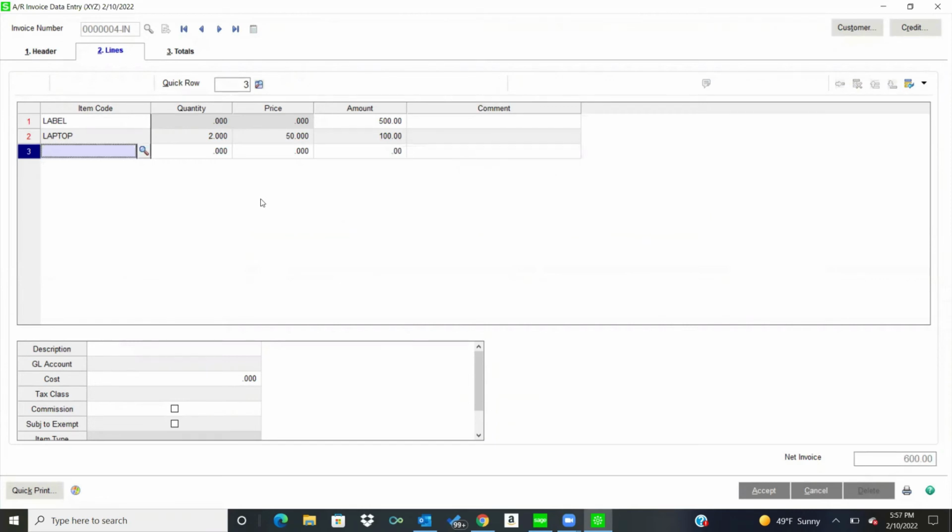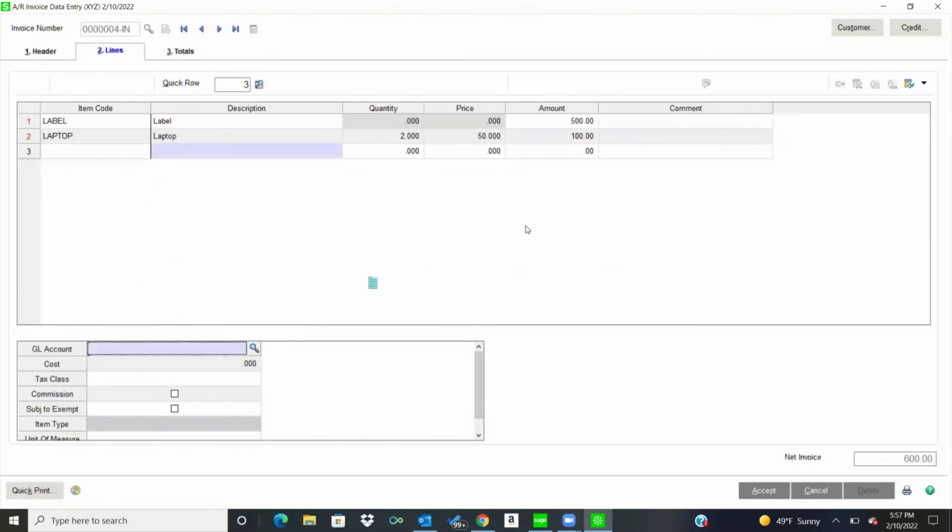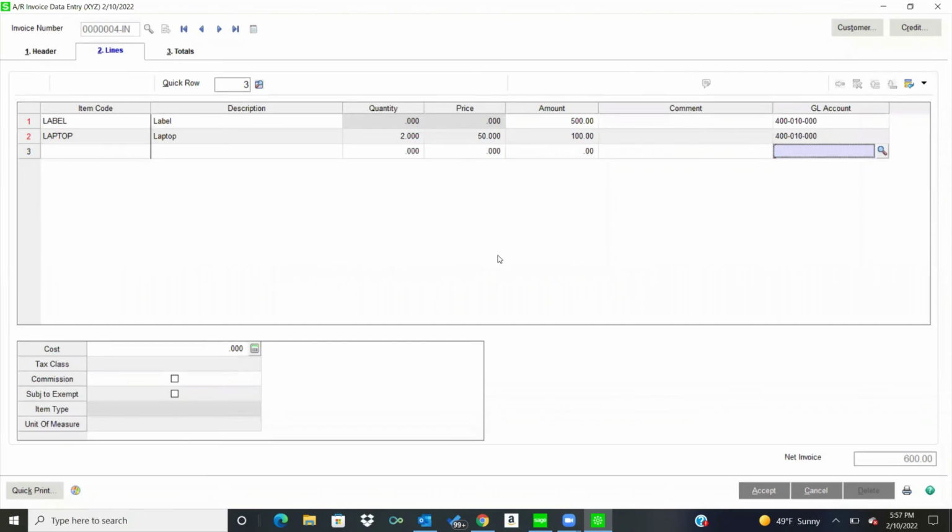The other thing that's interesting about Sage 100 and these screens is they're called a grid view is what we would call it. So what's nice about this is you'll notice the description is down here. I can drag that and drop it up here. Or let's say I want my GL account number, I can drag it and drop it up here. So anything that's here can go up here, anything that's here can come down here. So it just depends on how you work, and it's more of a user thing. You know, how does my flow look? Once I set this up for me, my user, then that's the way it will stay.